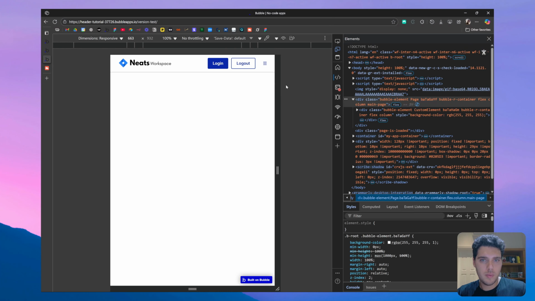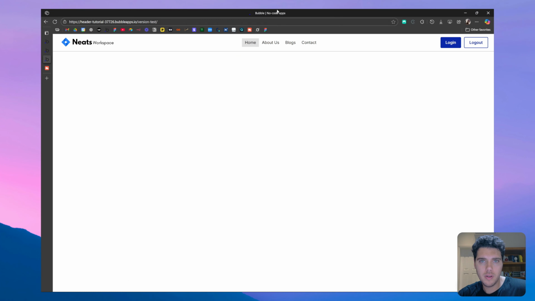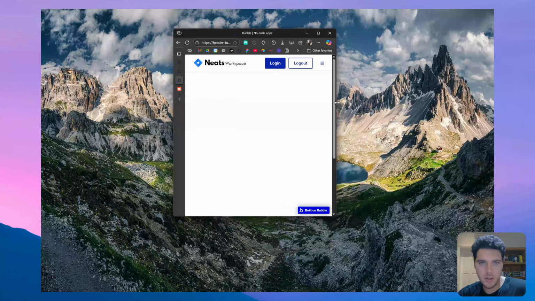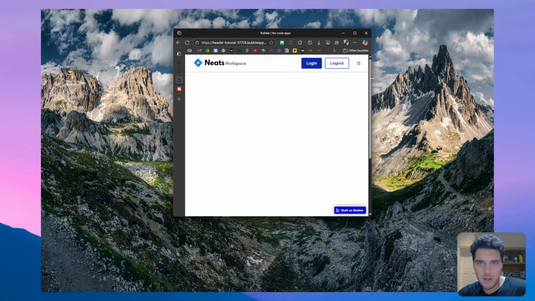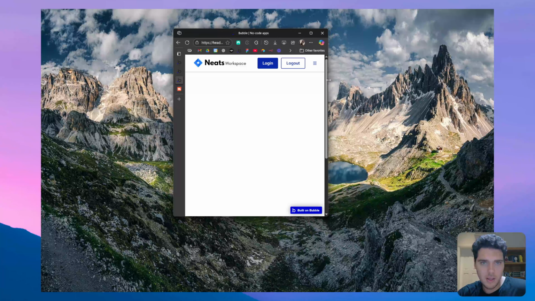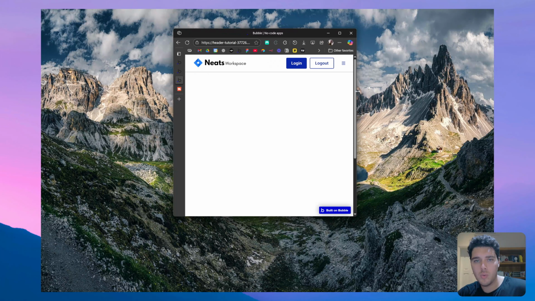And then home. Perfect. Okay, so I've just realized that it's not hovering because we are on the inspect thing. So if we actually come here to the normal web page, then we were able to hover these menu items. And I also noticed another thing here, that is the menu items hide, but then at some point this logo is too big, right? So it overlaps, or like it tries to overlap with the login and logout buttons. And so let's see if we can take this one step further.